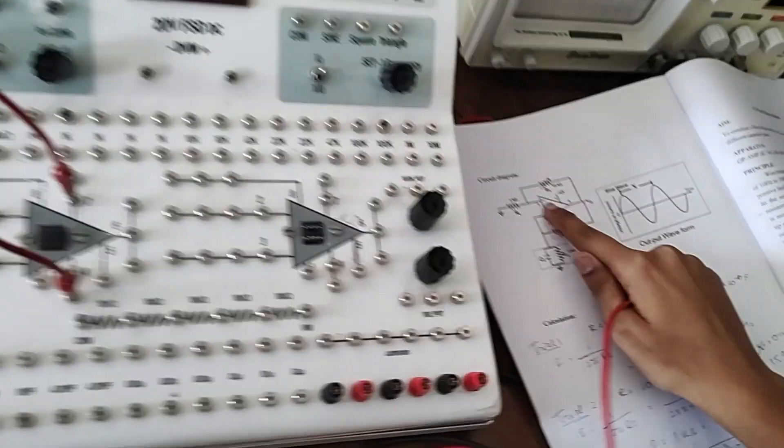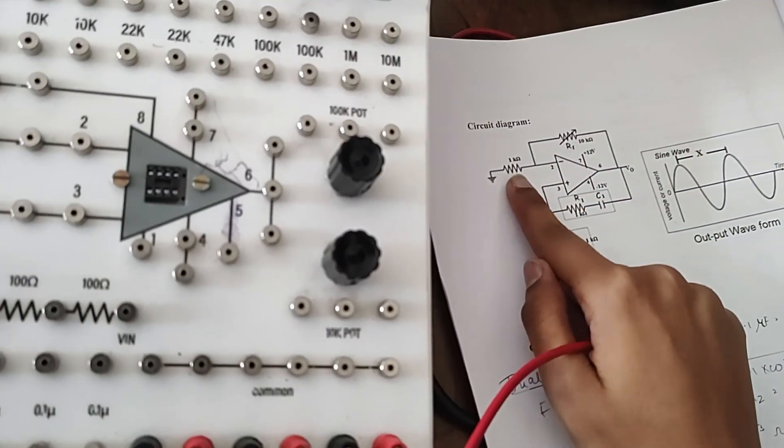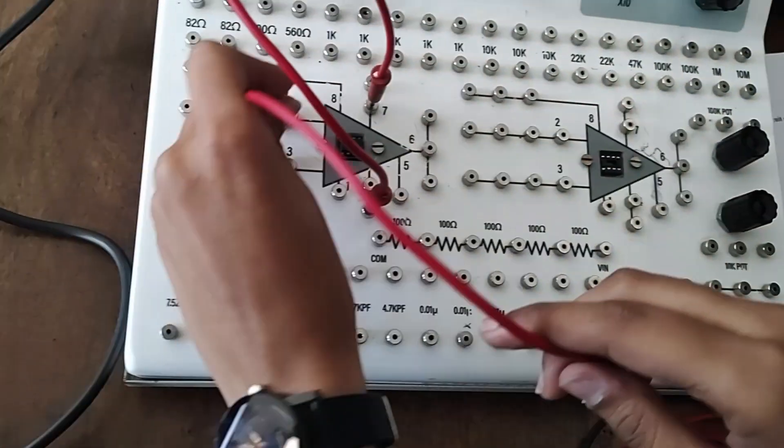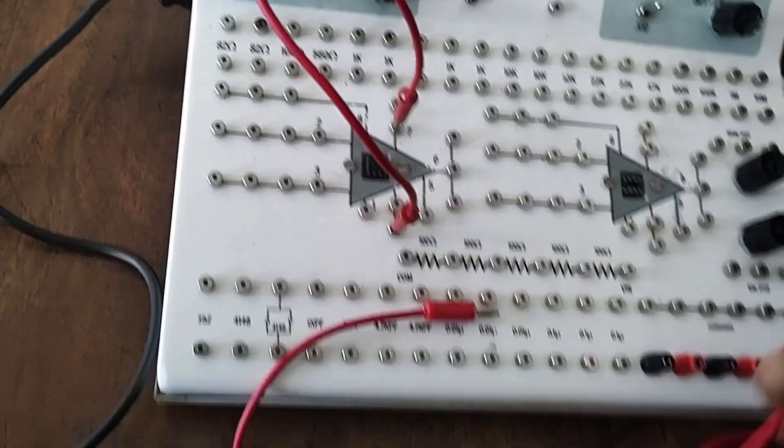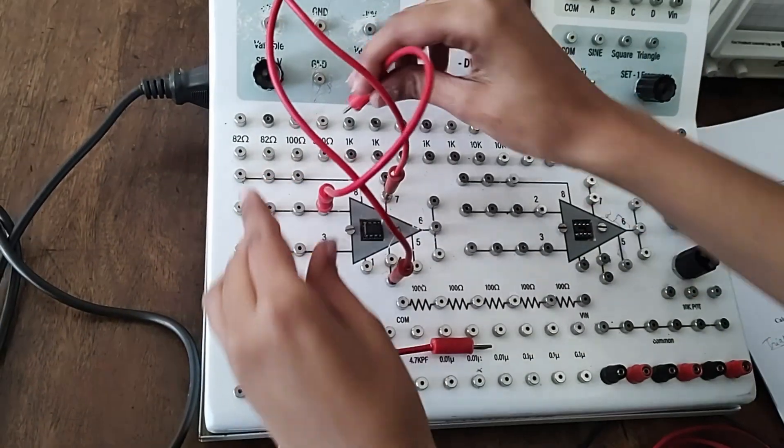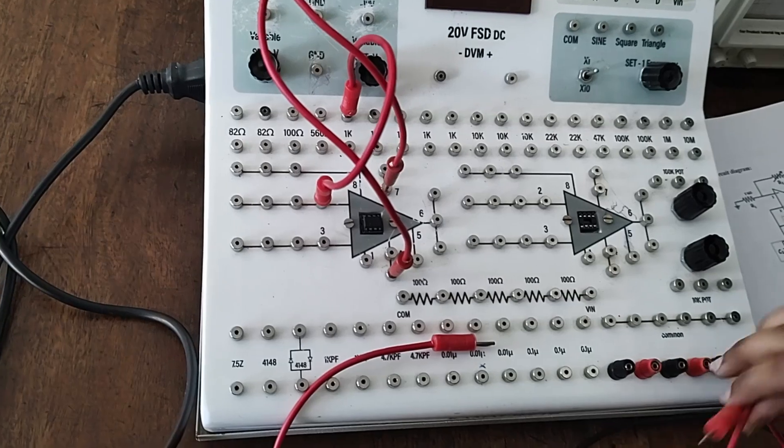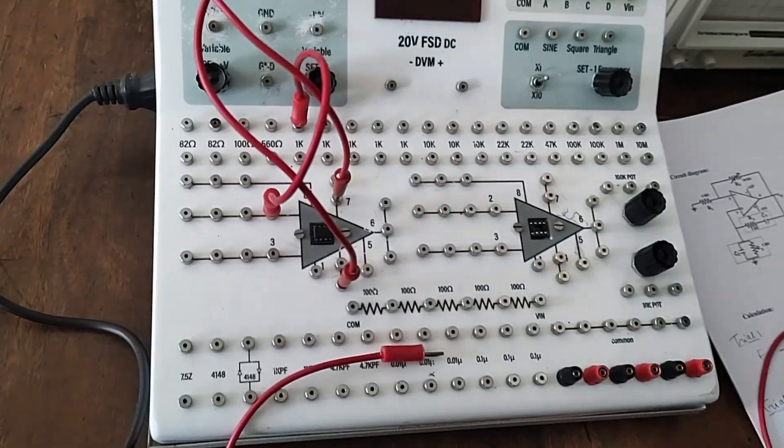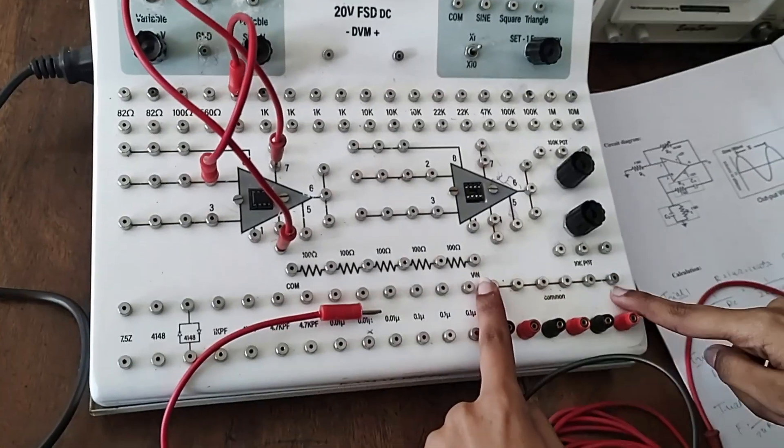We'll go from 2 to 1k to ground. Before doing the ground connections, we have to initialize a common ground for everything. I'll go from here all the way to common ground.